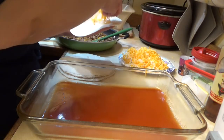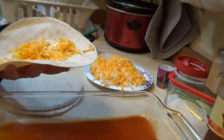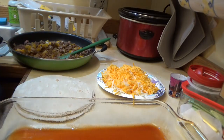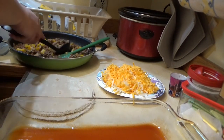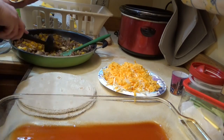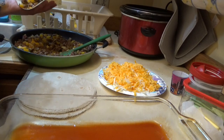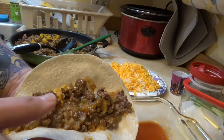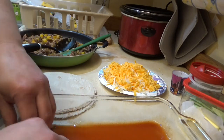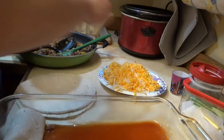So I'm going to take some of the cheese. Let me put you guys over here a little bit more. So I'm just going to put a little bit of cheese, and then a scoop of the filling. Alright, so about that much. Then I'm just going to roll it once and set it down. These don't need to be rolled super tight.